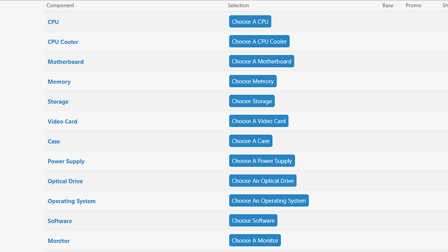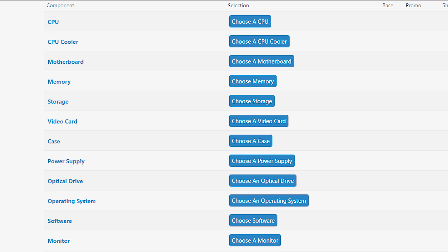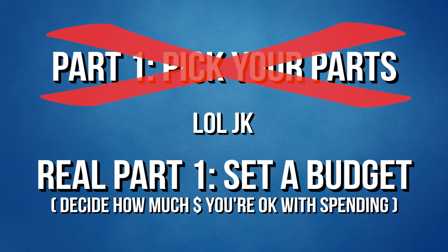Part two: building your PC on paper. Building a PC is like going down a checklist. Imagine you're a mad scientist putting together a human, like Dr. Frankenstein — you'll need a torso, a brain, a heart, and so on. Eventually you put all these components together to create your PC. What pieces exactly should you get? That is an incredibly deep rabbit hole, and it's all going to depend on your needs and your budget. I really recommend setting a budget for yourself before building your PC on paper.